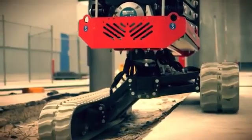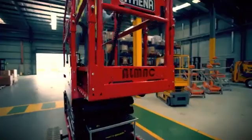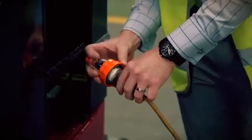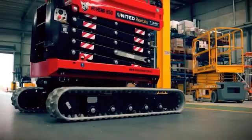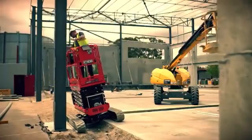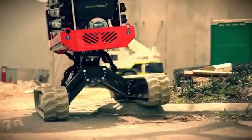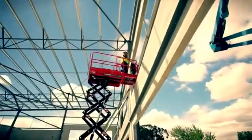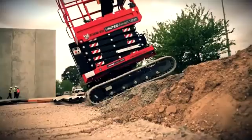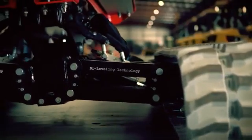While wheeled models can only operate on flat surfaces, the Athena 850 is able to maneuver safely on the most difficult terrain. The automatic leveling system copes with slopes up to 20 degrees, and workers will feel as confident as possible on the platform, which rises to a height of almost 8 meters. They can take all the power tools they need with them too, because the platform has a power supply. The model has a lifting capacity of 250 kilograms. With a width of only 1.3 meters, we have a machine that can be used for almost any project.